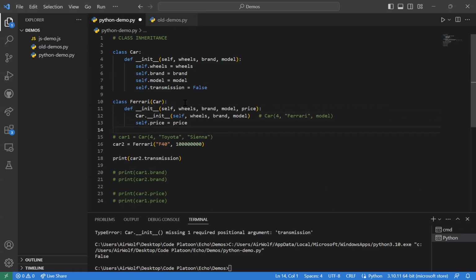So instead of putting these in manually each time, you can just create a version of the car class that is the Ferrari class that has some attributes pre-filled out for you. That's really where inheritance shines, use case wise.